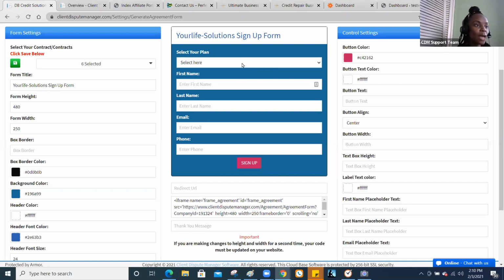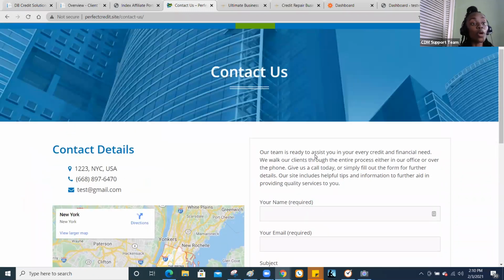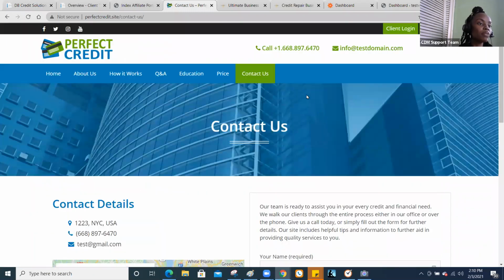So if you have your websites, make sure that you have your forms connected, whether it's the generic lead form or the client auto sign up form. They would be able to choose between the two. Some people will want to have a consultation with you before they go ahead to decide on a contract. Some people, of course, want to jump right into it. They'll go ahead and select a contract. Now, you have to decide which one of the forms you're going to add, or you could add both, right?